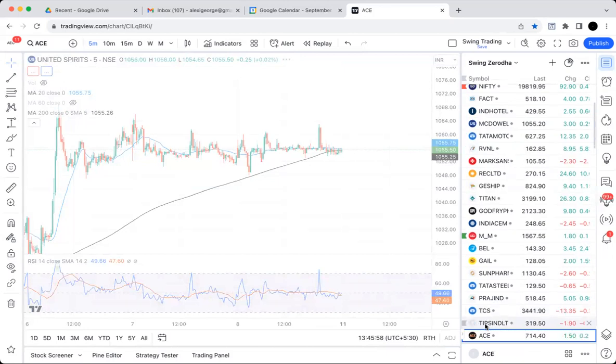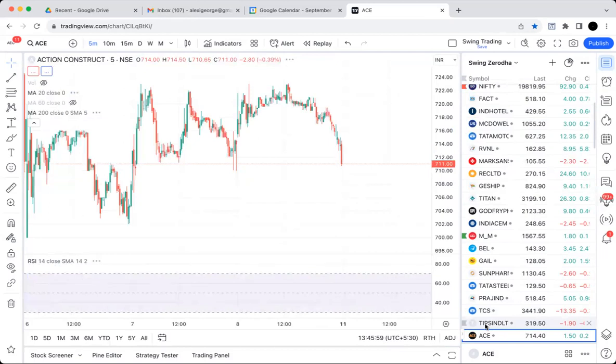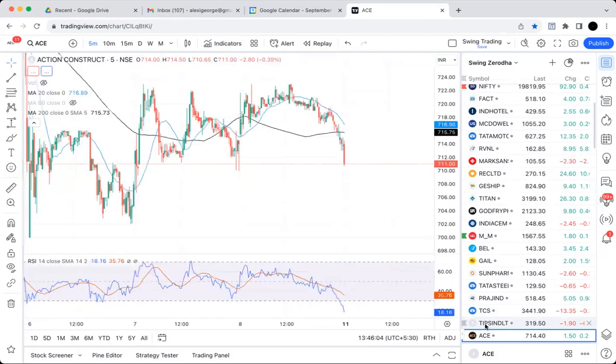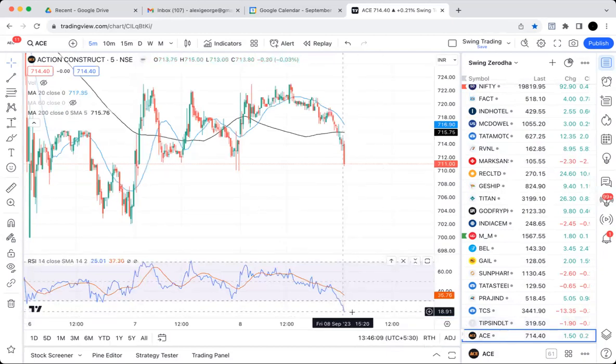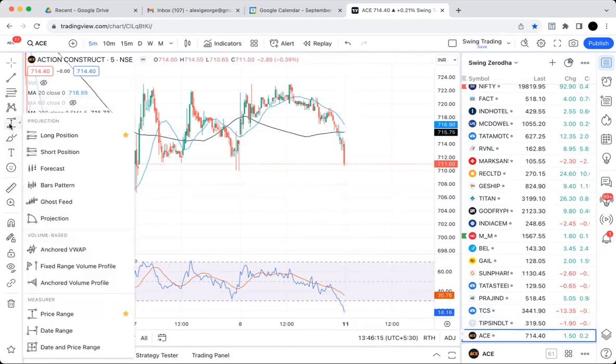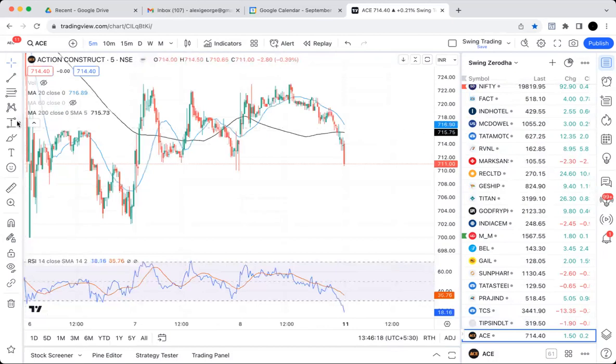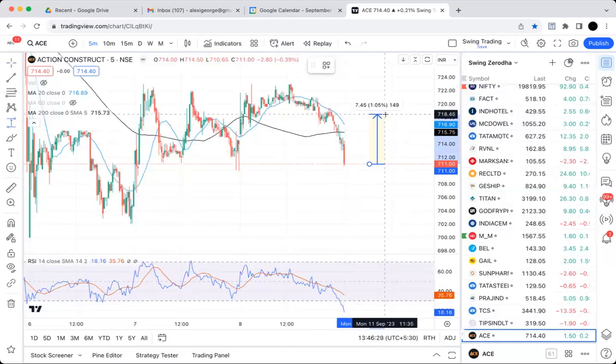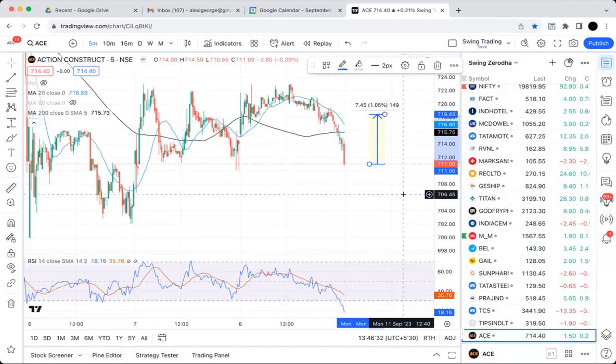ACE. I think this is the last one on my list. So not a lot of good ones on this list so far. ACE. Yeah. All right. Since the RSI has dipped so low, and look at this here, this might be something to consider. Let me see here. If the entry is here, will I get 1%? It's a bit tight. Look at that. Maybe. This might be a possibility. All right, not so sure.